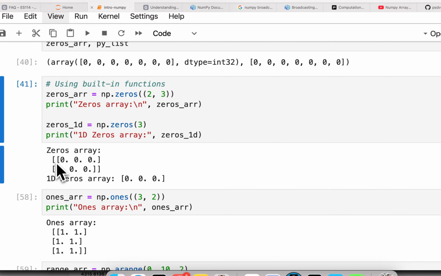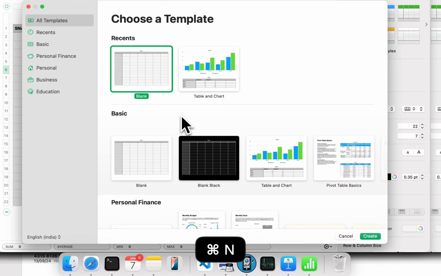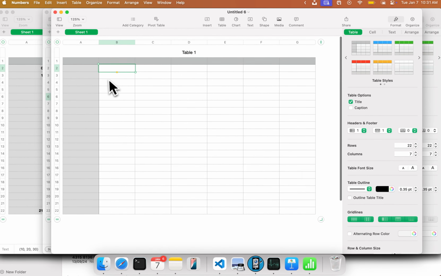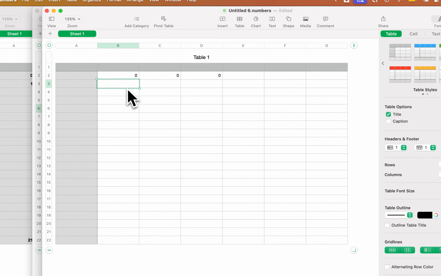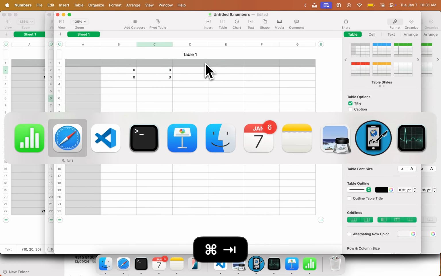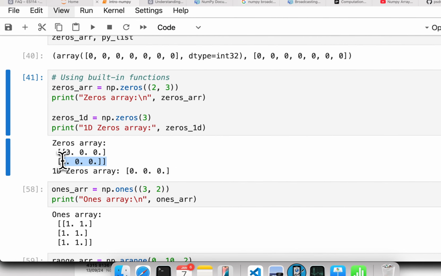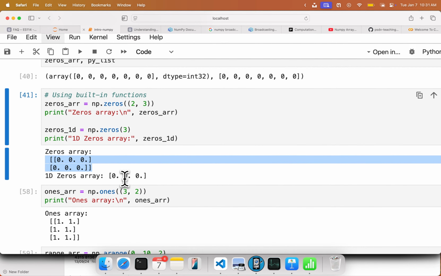So it has 2 rows and it has 3 columns. Can you see this is the 2 row and 3 column matrix? This is exactly what we have here. Similarly, we could have had a 1D array of zeros.